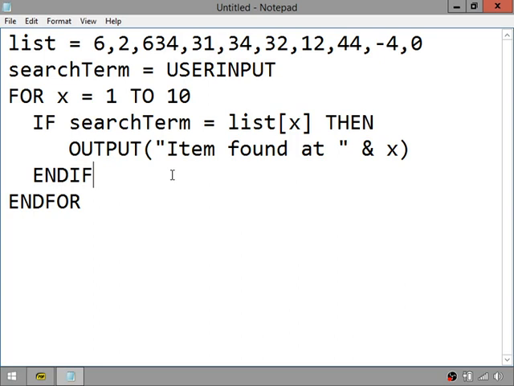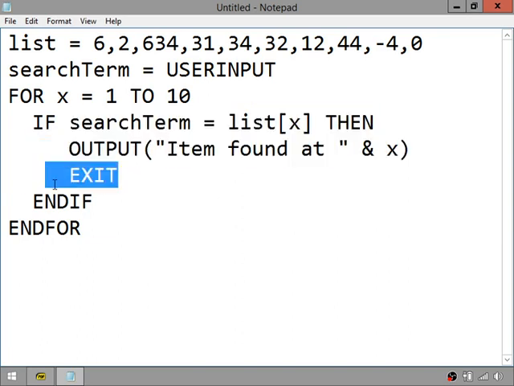Now, there is a way we can make this more efficient. And when I say efficient, we're going to make the search time of this much quicker. But that is going to come at a sacrifice of some of the functionality. So in our previous video where we talked about linear searches, we said that even though, let's say we were looking for 31, once we find it, we're going to still carry on to the end. But what if there was a way to stop once we had found our item? Well, we could say something like exit once we found our search term.